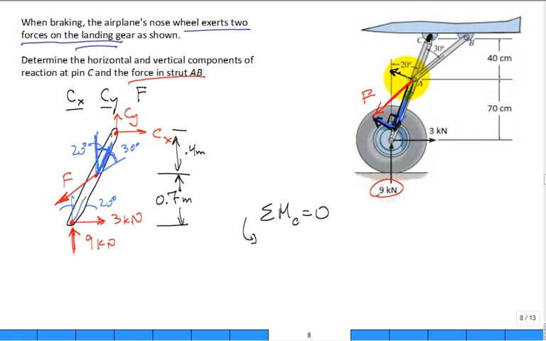Okay. What is this magnitude? It's F times the sine of this angle theta right there, isn't it? Okay. What is that angle right there? 30 degrees? It's 30 degrees. All right. Then I know that it's applied, so I really need to conceptually move it back to point A right here. But we got that magnitude, F times the sine of 30 degrees. Now, what is the moment arm distance?